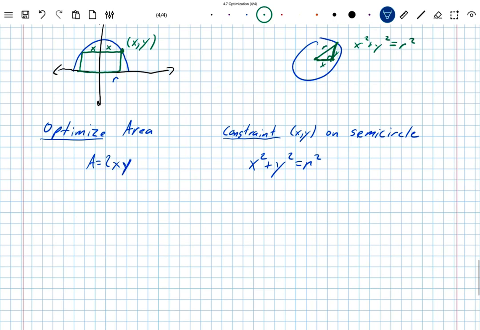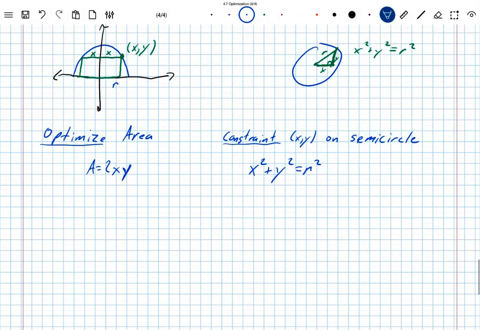By the way, for some reason, people seem to not know the definition of a circle, the set of points a given radius from a center point. So those all fit together. If you hadn't thought about that in a while, hopefully that's a friendly reminder. But this is now our constraint. All right, so I'm going to go ahead and solve for one of these. It doesn't really matter which one. I'm going to solve for y.